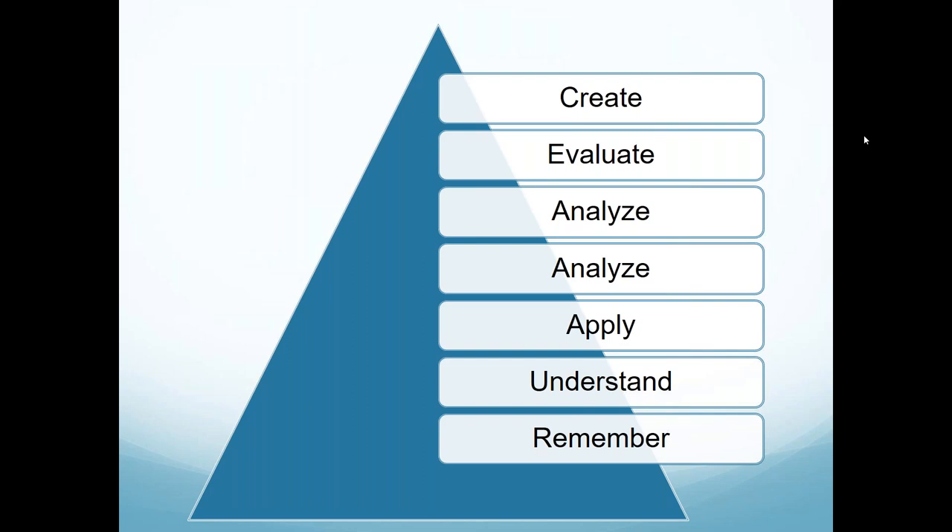So — sharing the screen — the levels of the cognitive Bloom's taxonomy: remember, understand, apply, analyze, evaluate, and create. Those of you who have been educating for a long time know that a lot of those things get achieved not only with lecture but in the lab setting. When we lost our lab settings, we lost a lot of that. But Tim's discussion really could help you understand how using an OSCE could have your students develop a lot of those levels in the cognitive domain — when they're doing the OSCE, they really have to be able to recall facts, draw connections between ideas, and even at the highest levels justify their decision.